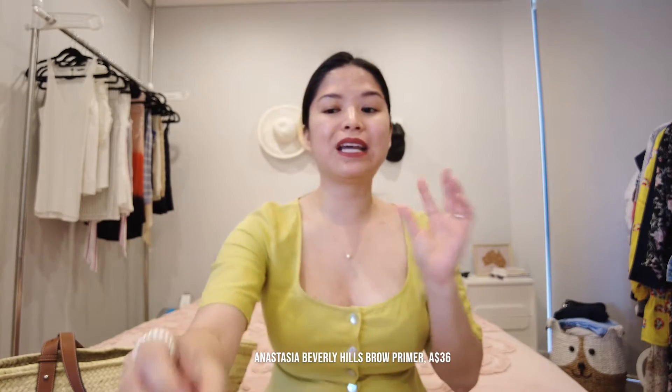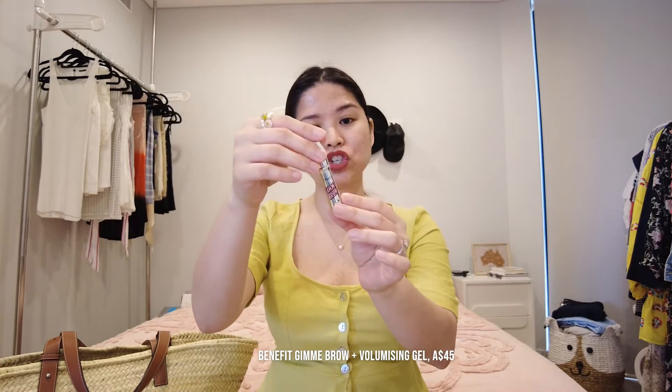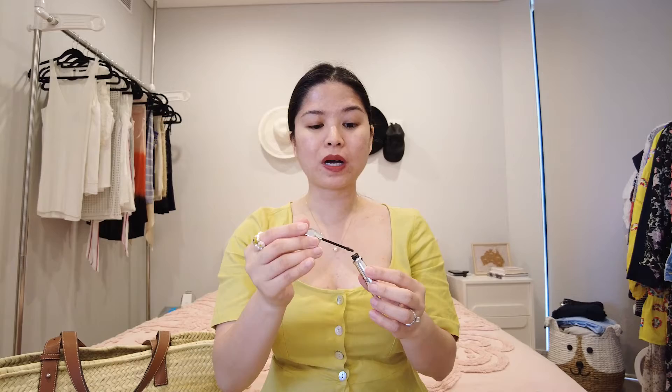Let's start with my makeup for today — or the lack thereof. Whenever I film at home or go for walks, I obviously do not wear makeup. I just typically do my brows, lips and lashes. For my brows, I prime with my Anastasia eyebrow primer — it's a pencil primer — then I follow it up with the Benefit Gimme Brow Plus in shade five, a brow volumizing fiber gel. Those fibers make your eyebrows look fuller. I have pretty full brows thanks to my dad, may he rest in peace, so I don't really have to do much.